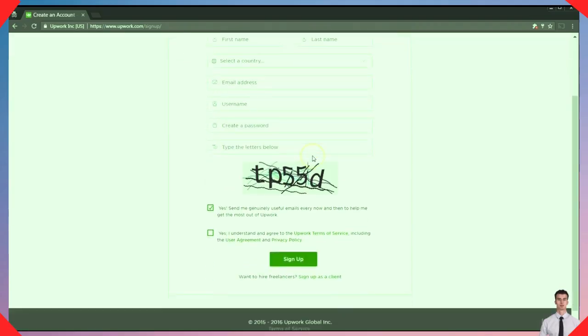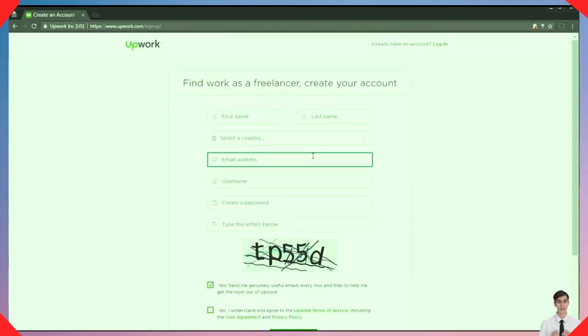It's going to bring you to a standard form that we've seen a million times on the internet. Just go through that process. And I'm going to be discussing in an upcoming lesson how to set up your profile, how to set up your pages. Upwork basically allows you to create a page to sell yourself to people. It'll be basically your resume on Upwork, types of work that you've done, examples of work you've done, those sort of things. We're going to get into that.